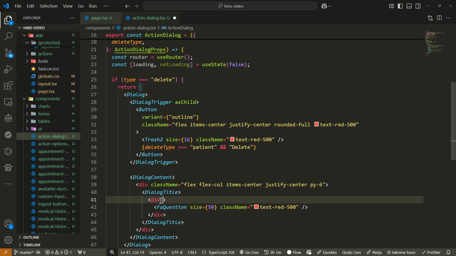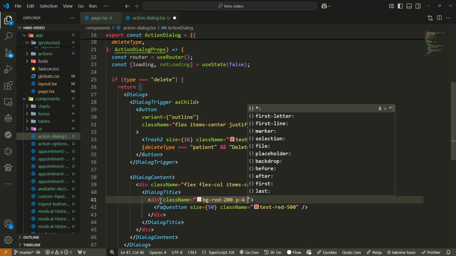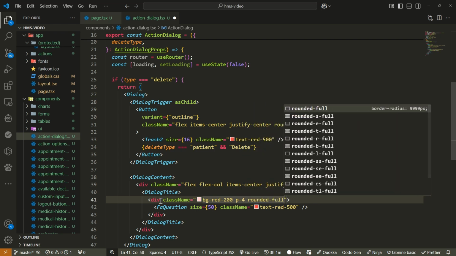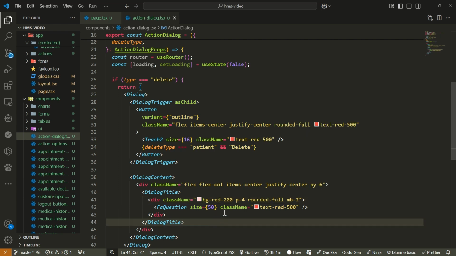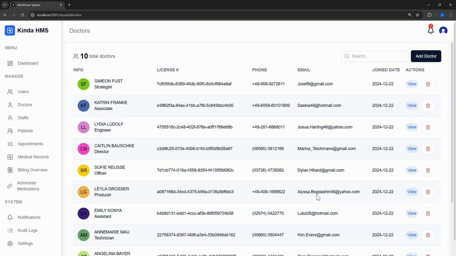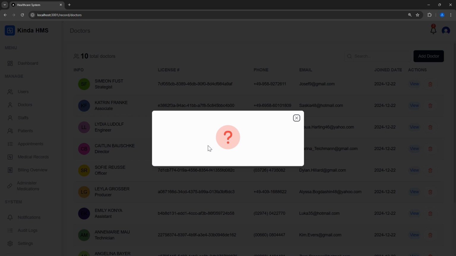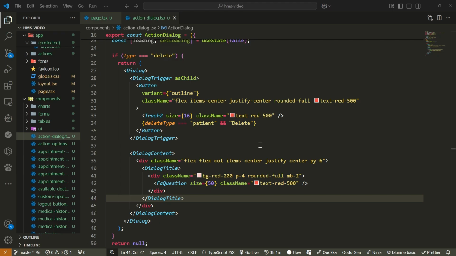We can also style this div: bg-red-100, let me make it 200, padding of 4, rounded-full, and margin-bottom of 2. Great. So if we go and click here, by default, we should have something like this. Great. So we're making headway.